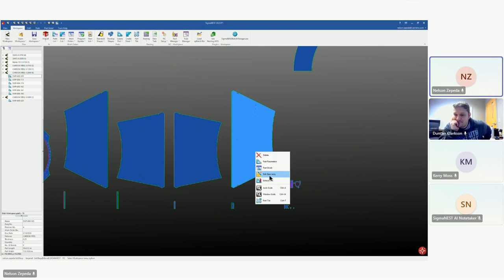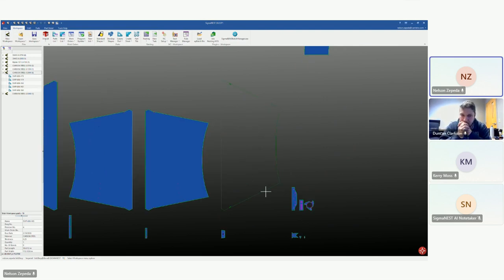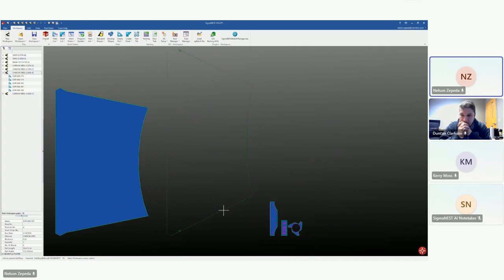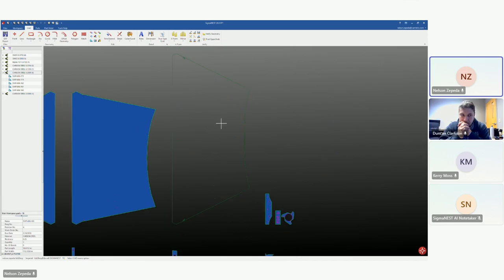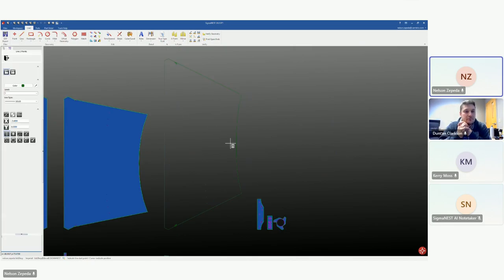So I can extract my part here. This would be how I would want to split it. All it does is pull out the raw geometry, and from here I can add in my break line. CAD in SigmaNEST is very different than regular CAD because we don't have an origin point or anything that we're working with. So I'll just add in my little break line here in the center. In this case, that is snapping. That's those little crosshairs that were popping up there.